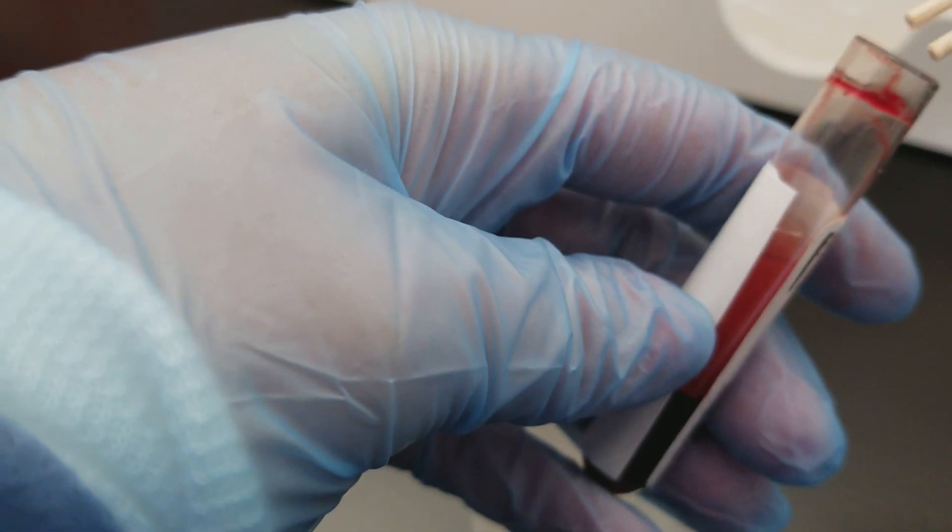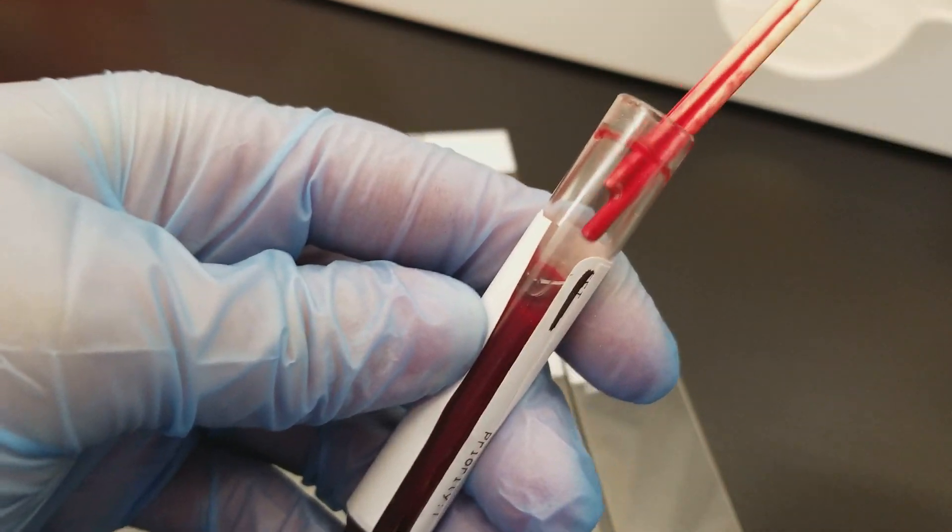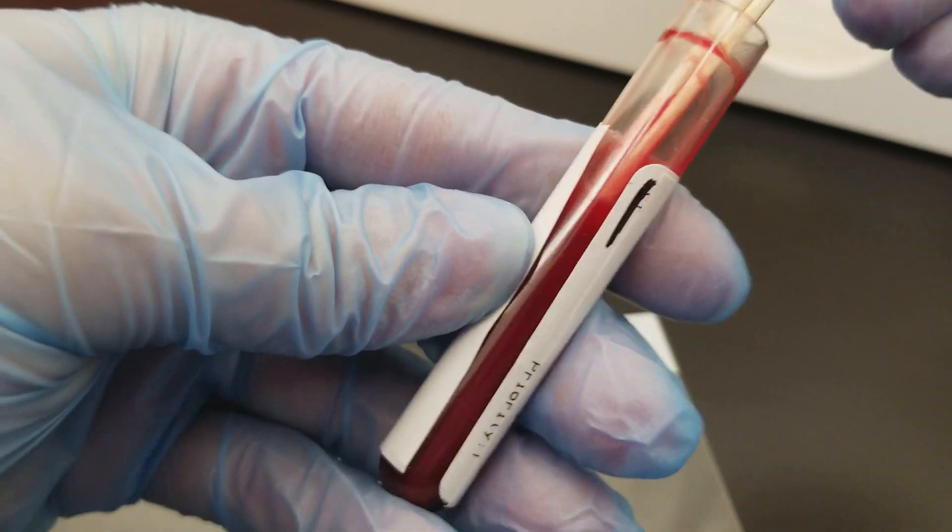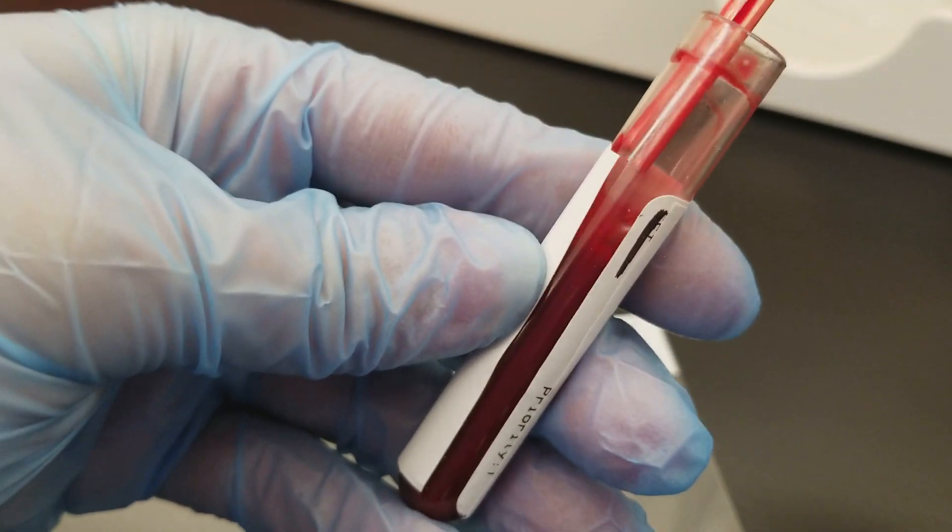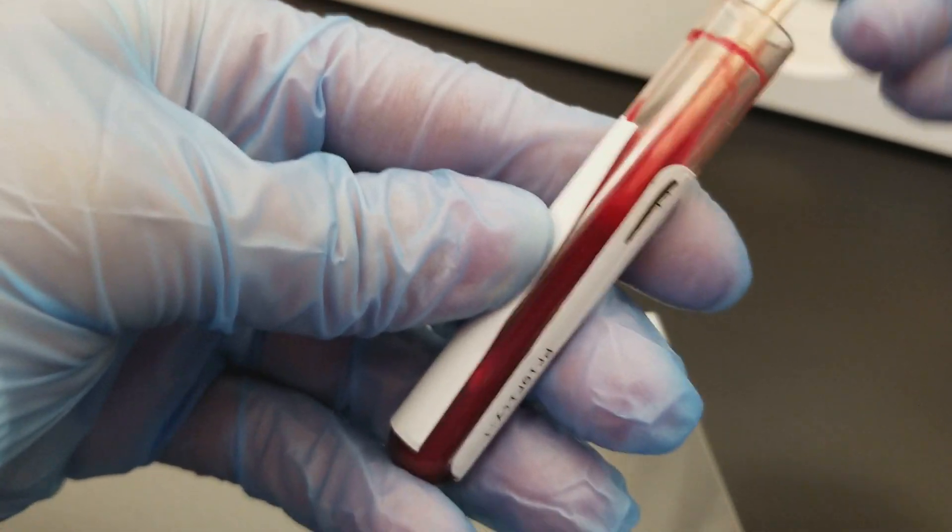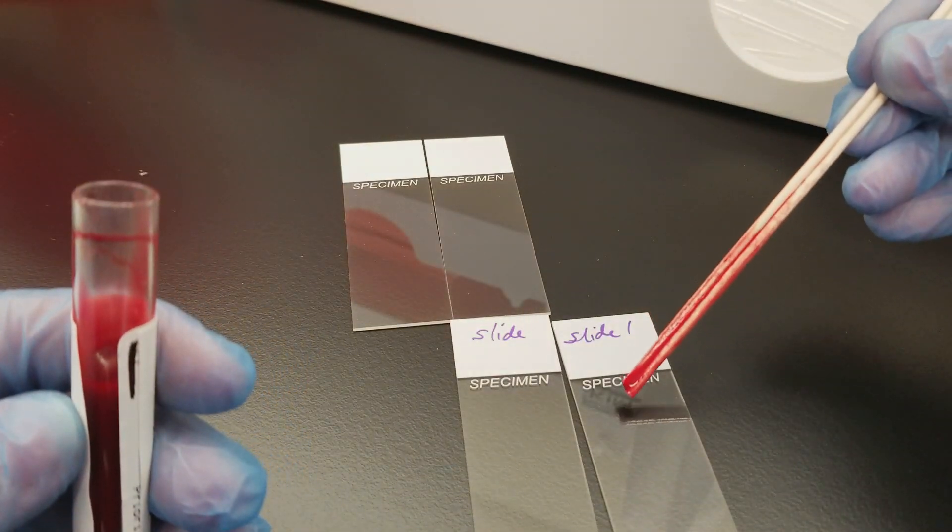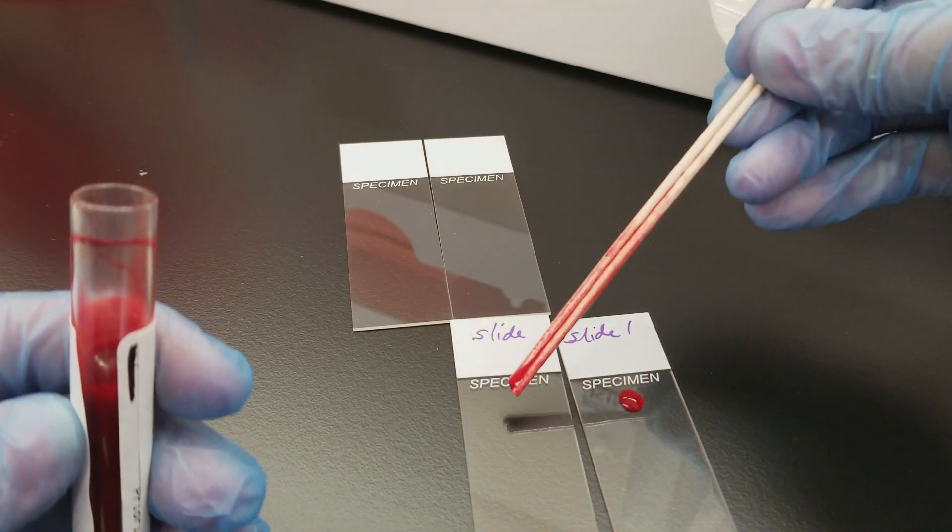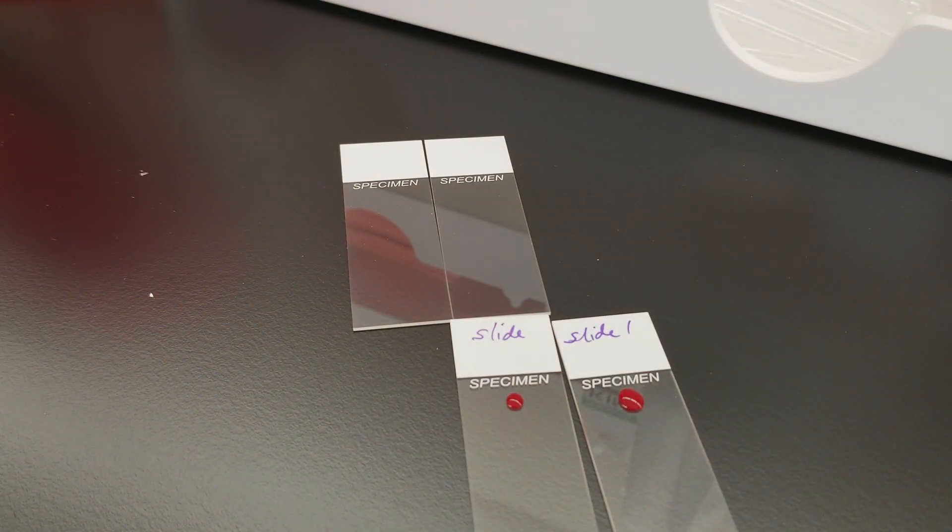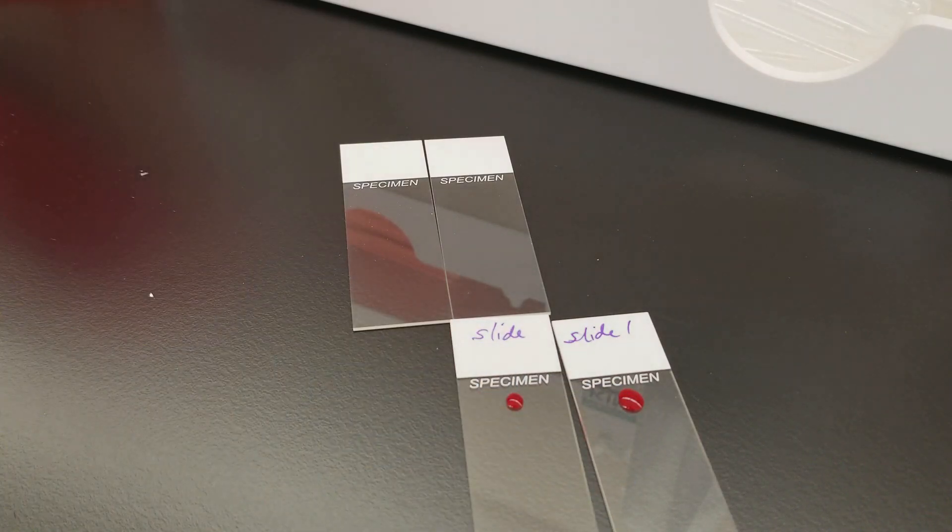Let me get a different one. I'm clot checking my second one. This one does not look clotted so that's good. It's a nice bright red means it's fresh. It could or it could not be, it all depends on the date obviously. So then what we're going to do now is put a drop on there and I did this on purpose or at least I'm going to say I did. This drop is way too big and this one is just about right.